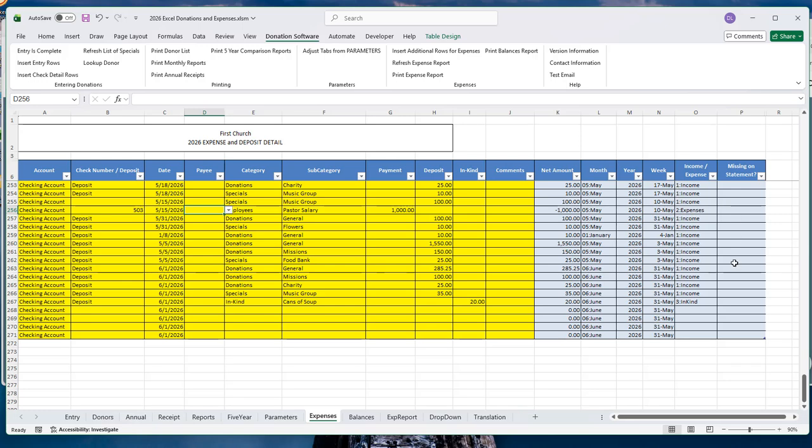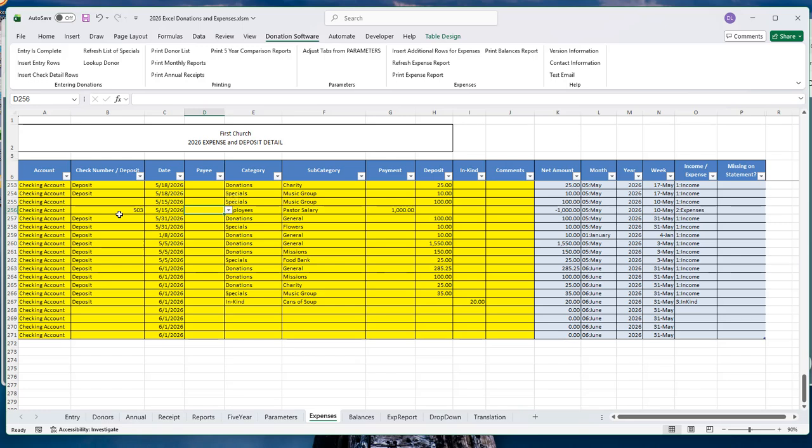Some of the other optional things is this column where you can identify missing items. So at the time we are ready to balance or reconcile our checking account statement that we just got from the bank, it might be that certain deposits or payments aren't showing up on the bank statement.